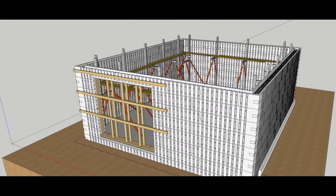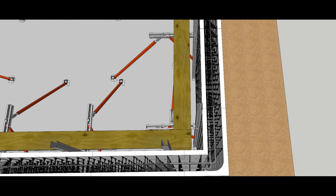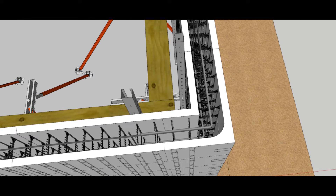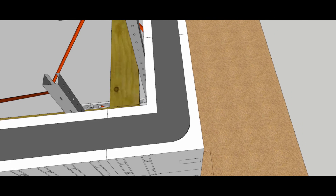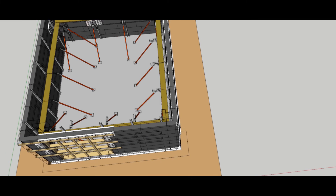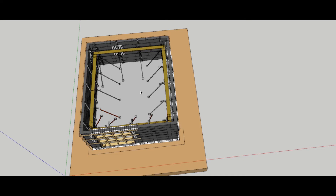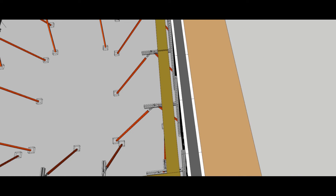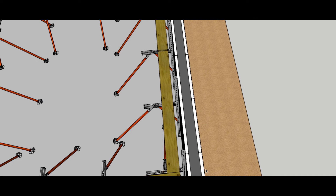We've got our block up, we've got our steel in, and we're going to pour it off. As we pour we're going to toe these walls in the middle, pull them up against the brace, make sure corners are plumb, and pull them in a little bit. Put a string line around the outside — usually a three quarter inch board offset with the string on it — so we can slide that board in between the string to make sure it's perfectly straight.